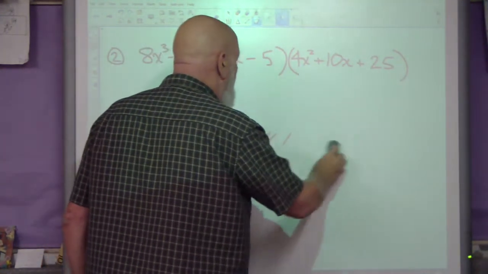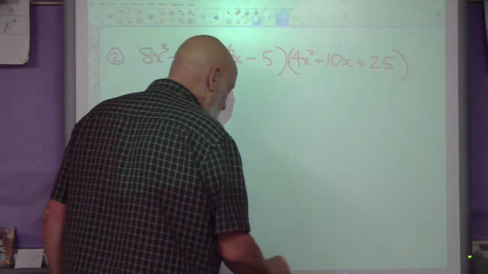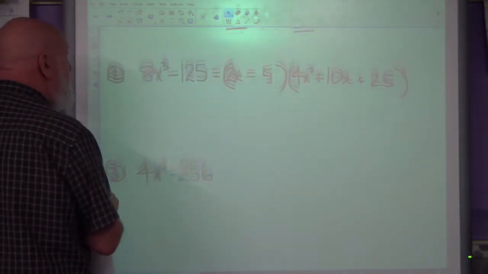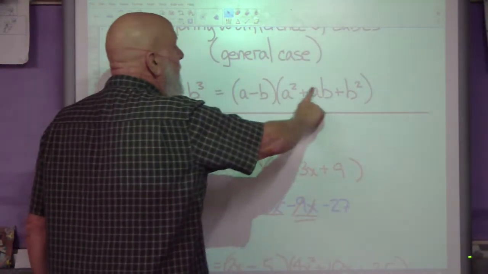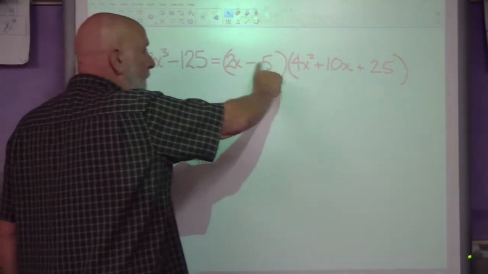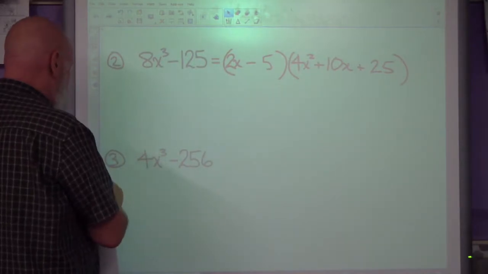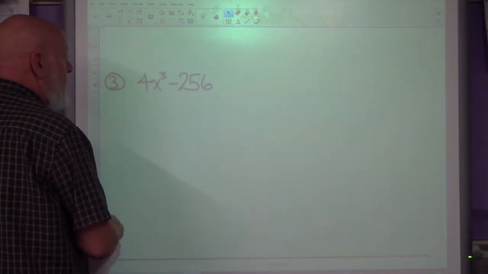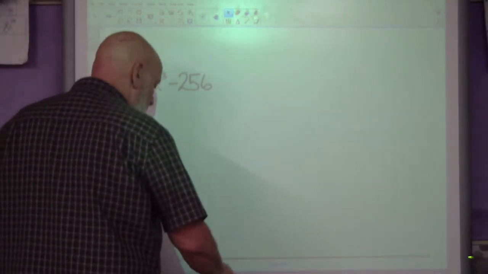All right. And that's how you factor a difference of cubes. You just appeal to this, which is what I just did. And if I multiply this like I did above, I'll get this. Everything will cancel out, except for the first two. All right, let's take a look at this one.